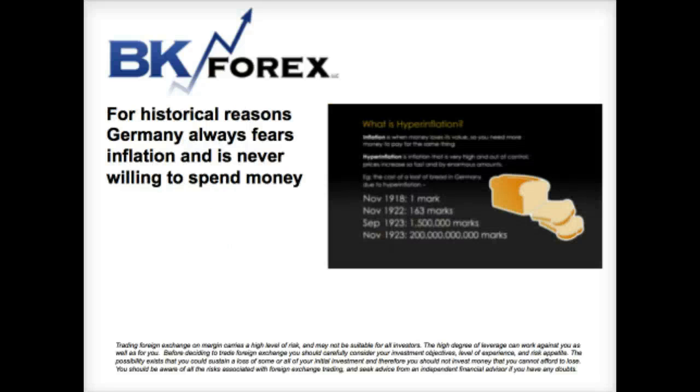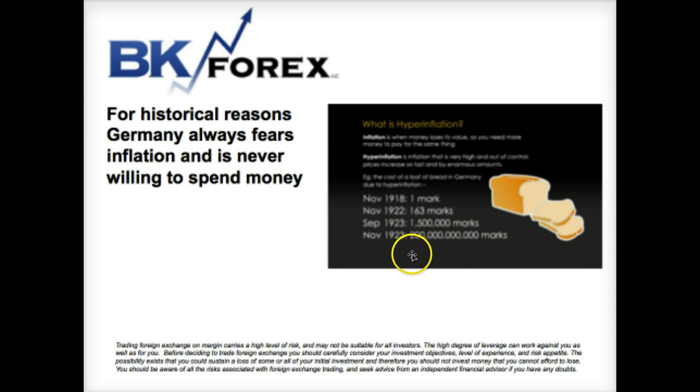Now, the reason, by the way, why Germany is so incredibly afraid of spending money is because it has this terrible national historical memory of hyperinflation. The episode of hyperinflation that happened in Germany has literally never been repeated anywhere, with the exception maybe of Zimbabwe, but certainly nowhere in the European continent or in the Western world have we seen the kind of hyperinflation that occurred in Germany in the early 1920s after World War I, where a single Deutschmark would buy a loaf of bread, and then it went to 200 trillion Deutschmarks.